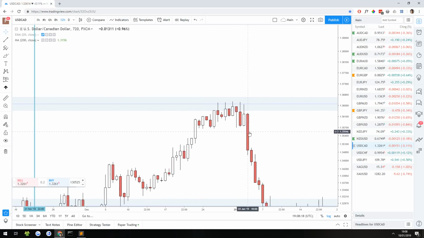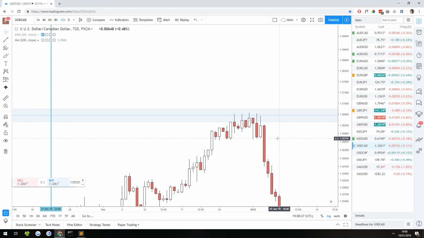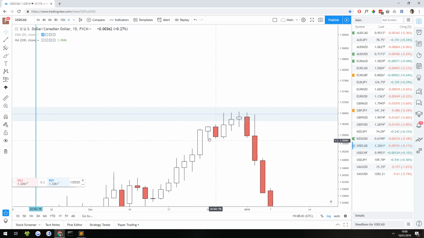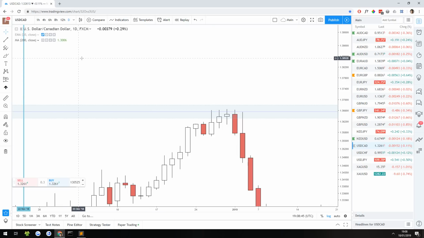So we get not necessarily indecision candles here, although they do kind of indicate indecision, but they're just messy back and forth candles. It's indecision, it's mess, it's kind of the same thing, really. Price is moving sideways on top of this support resistance area. So what do you do in a case like this? Well, there's a few things you can do. Number one is you could switch up to the daily. Now, switching up to the daily is going to condense the candles. I know this is pretty obvious, but I'm gonna state it anyway.